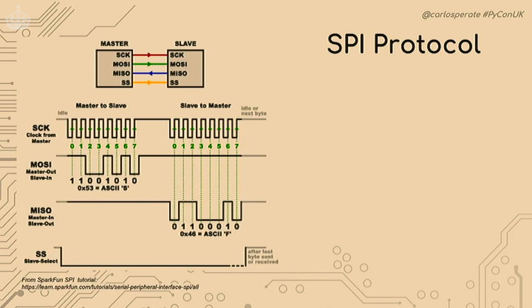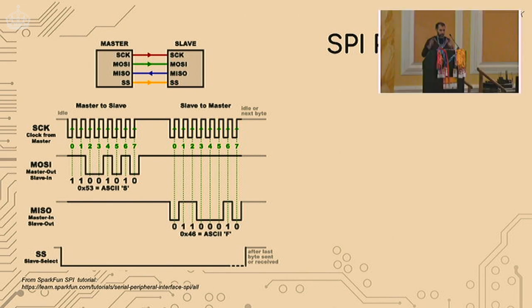So let's have a look at the waveform. There's a few more things going on, but it's not too complex. Let's just start with the bottom one. When the master wants to initiate a transfer, it will pull the slave select line down, and then it will immediately start sending the clock and the data. There are no start bits or stop bits. It's just slave down, data out. When it's done, it will stop sending the clock.